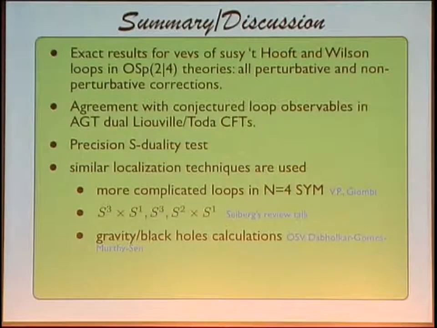The connection of this work, well, I should not tell maybe. I put a very small subset of what it is connected to, because it mostly has been reviewed by Seiberg yesterday. So those are different theories in various spheres and observables that you can put there. In addition, there are emerging computations using localization in gravity theories, like this paper. And also, one can restrict the situation to more supersymmetric theory, but less supersymmetric Wilson loops, like more complicated loops in N=4 supersymmetric Yang-Mills. This was in this work with Simone Giombi, where we have localization to two-dimensional Yang-Mills theory.